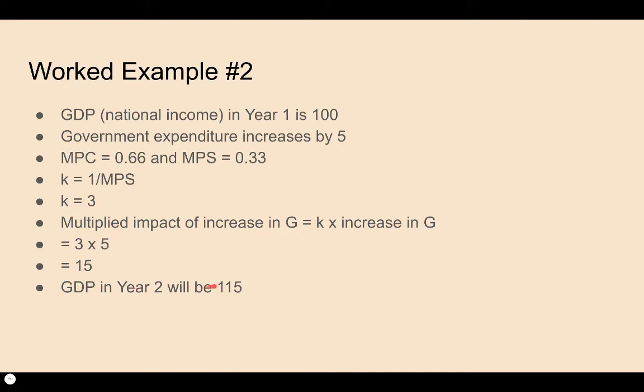So in this economy, GDP started out as 100, the government spent 5, and the final change in GDP wasn't 105. It wasn't only an increase of 5, it was multiplied. And what we can also see from this is that if we have a higher marginal propensity to consume, K will be higher, so the final increase in growth will be higher. So a government needs to understand what the MPC or the MPS is if they want to boost growth in an economy and stimulate economic growth.